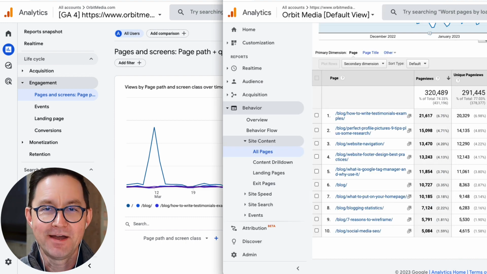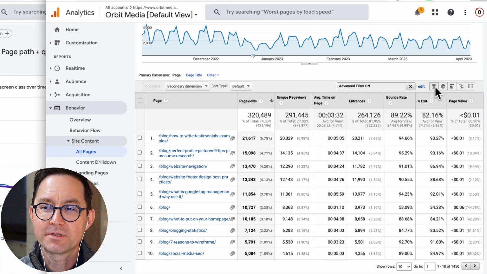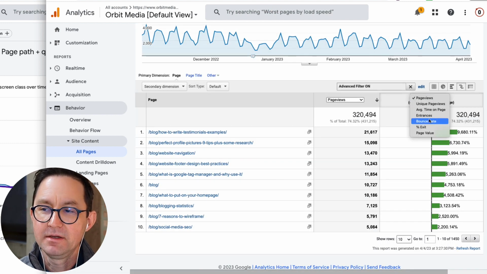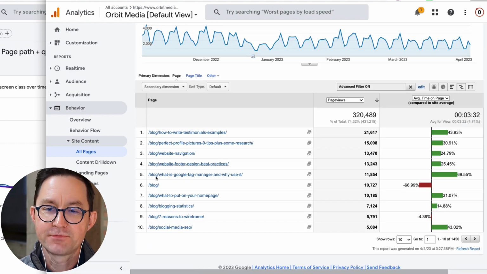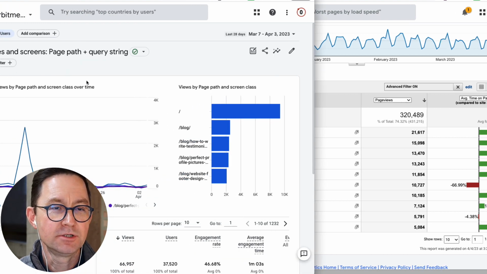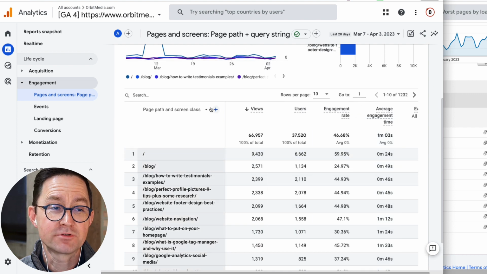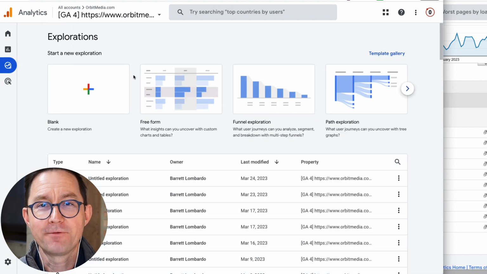One thing that we're not gonna find in GA4, which I really miss, were these views for the reports. If I want to see, for example, the average time on page compared to this website average for every article I've written, wow, that's a really handy report. In GA4, not a thing. Not a thing. There are no views for these reports. For that, we'd have to go into the explorations, and that's a video for another day.